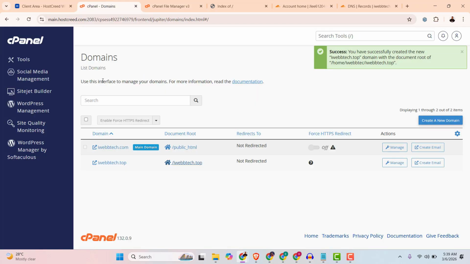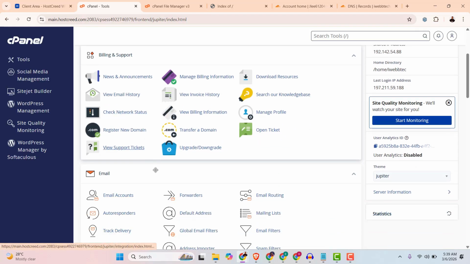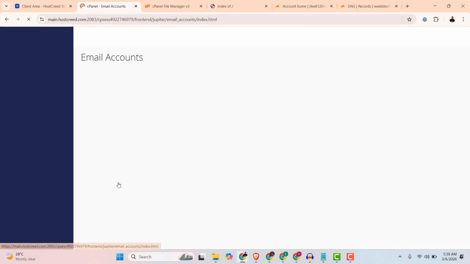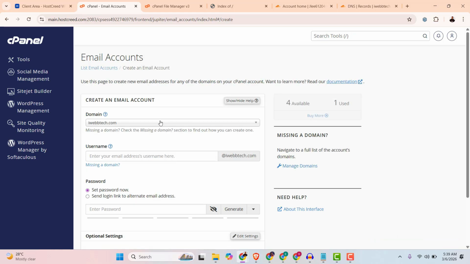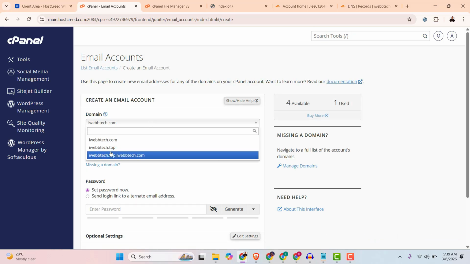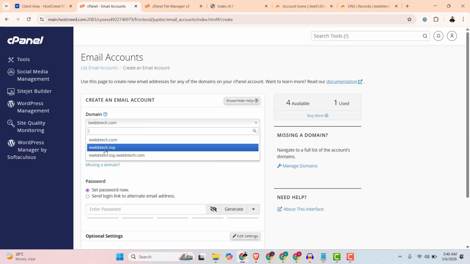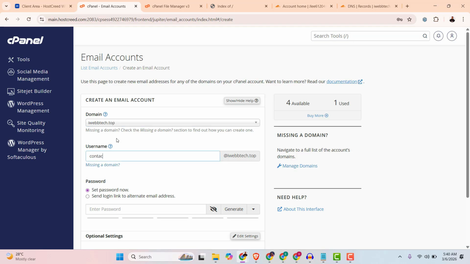If you also want to create an email address, you are going to have an option to select the particular domain name. So let's go ahead and do that. If you click on email account, you're going to have an option to select. Okay, let me click on create. You're going to have an option right here when it says domain. So click on here and you can select the actual domain name that you want to create the email for. The add-on domain is acting exactly as a different website, although it's still using the same resources as the primary domain. You can see that I can select this and I can create an email. Let's say contact at this, and you can see how simple it is.